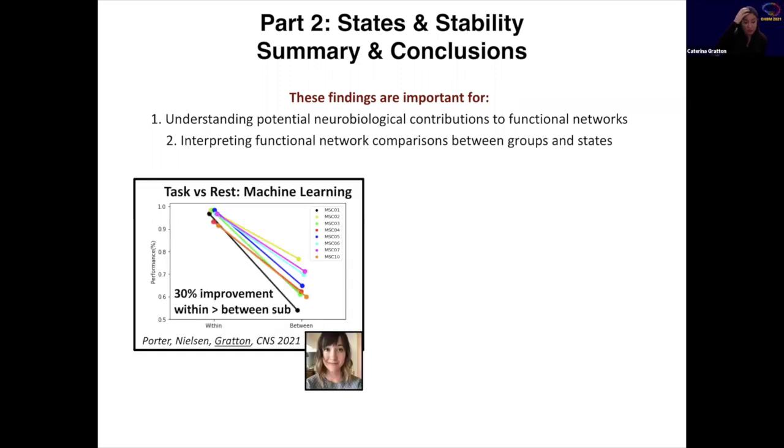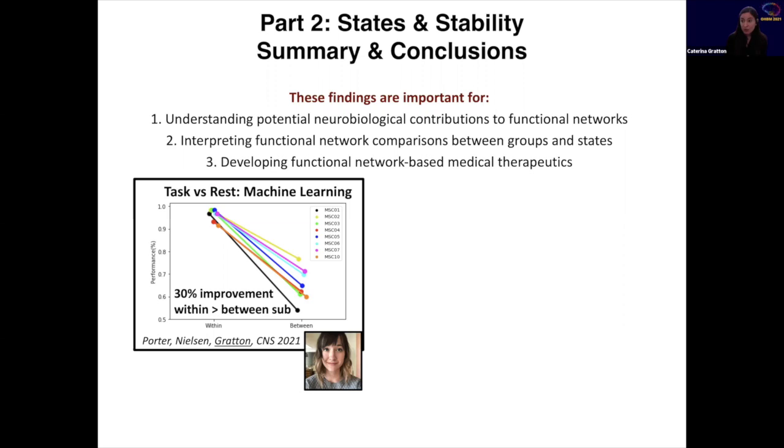One of my graduate students, Alexis Porter, is currently investigating this question using machine learning to decode task state, and showing that when we create our machine learning patterns to account for individual specific features, we get a big boost in accuracy relative to machines that are forced to classify across different individuals, suggesting there's a lot of individual specific information that one can take advantage of in this case.